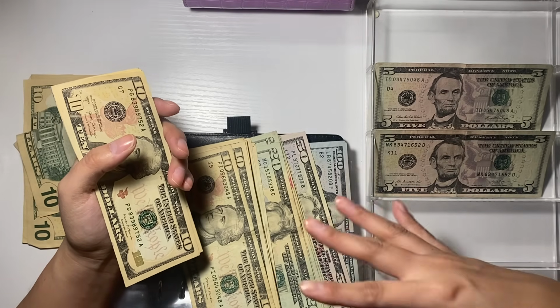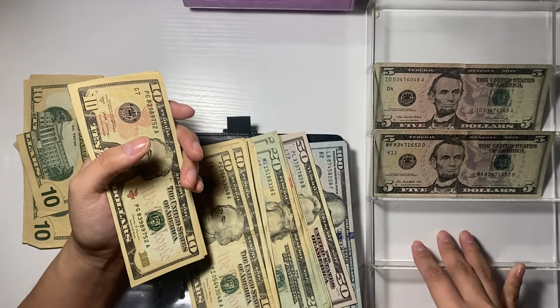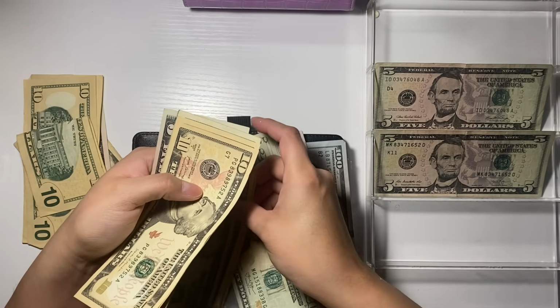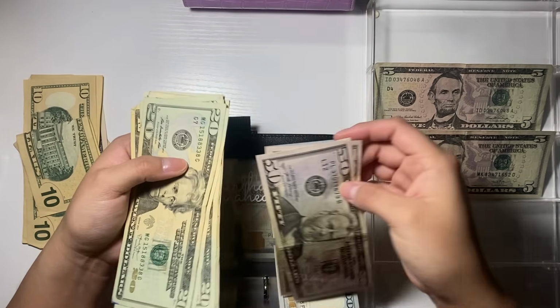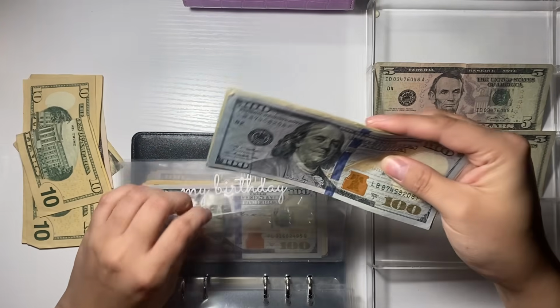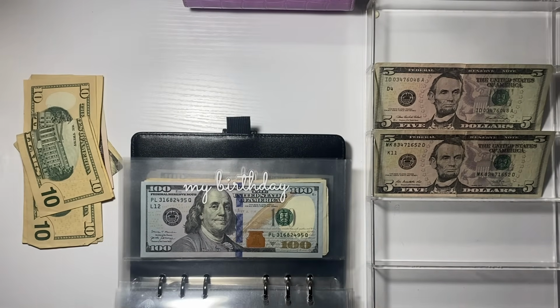I don't know why, but in the back of my mind, I thought that it was only going to be $400. I'm not mad at it, but I'm just like, damn, girl. All right. I guess 450 it is. I'm not mad at it. But for some reason, I thought that it was just going to be like an even number. You know what I mean? Anyway, 450 for a month ahead.